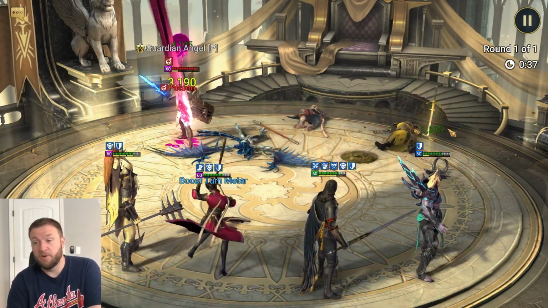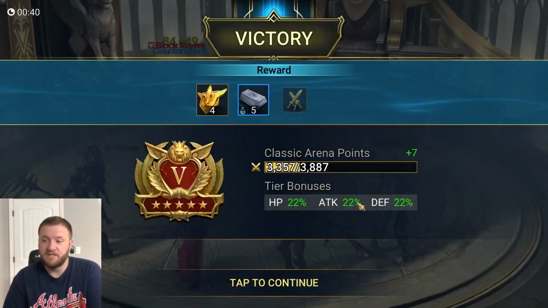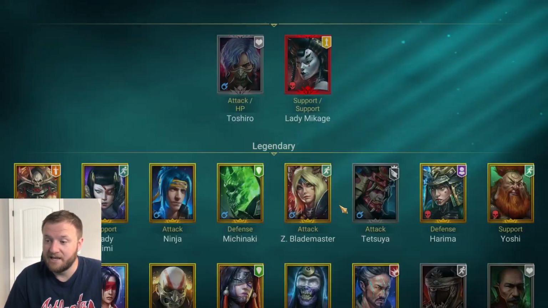So she works perfectly with him, but with any champion really, she can work really well with a Chimera or someone to just give them extra turns into resets. So she is legitimately unbelievable. She's so good. I really, really, really like my Shuzhen.